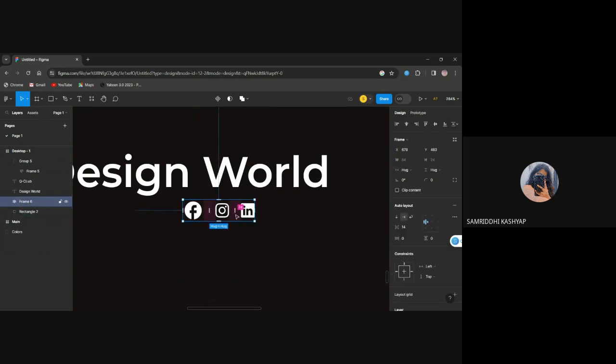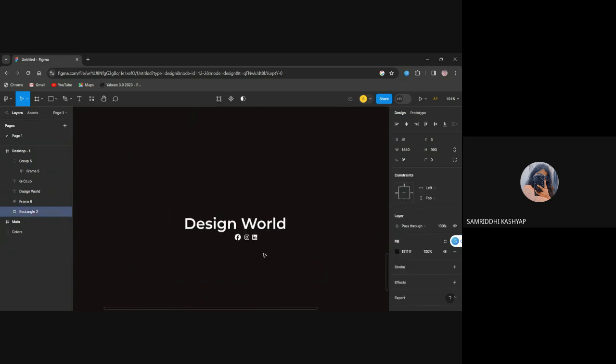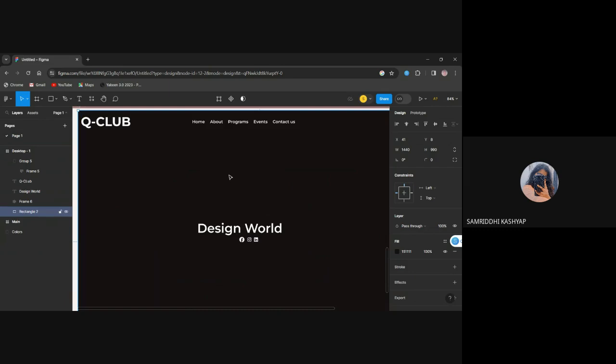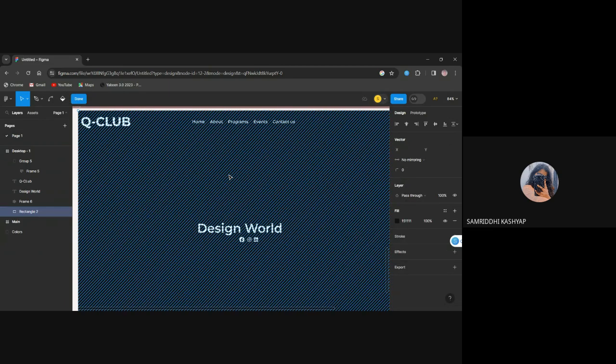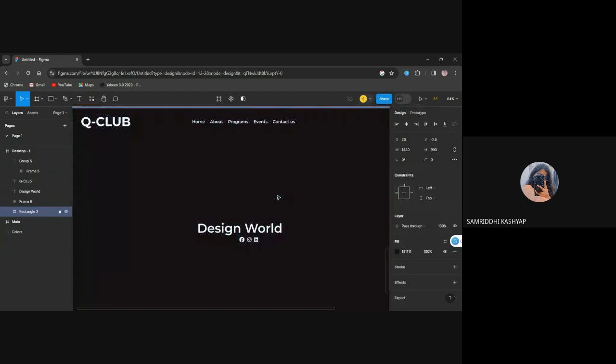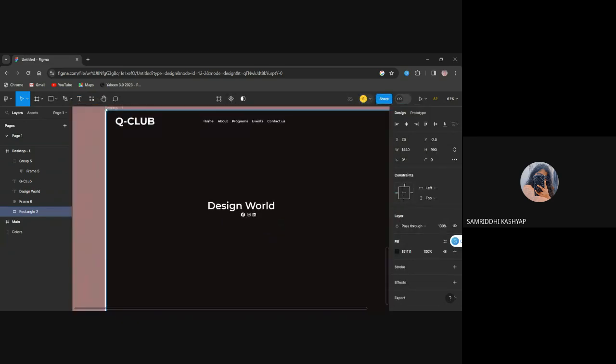I want the space of 10 here. So the mistake I made was that I kept this thing unlocked.